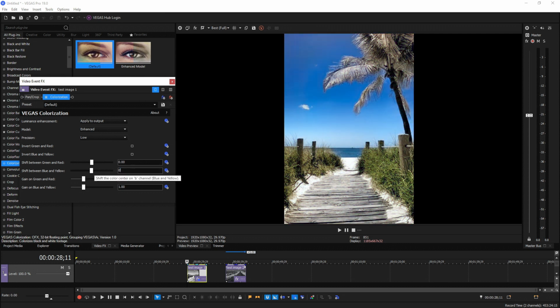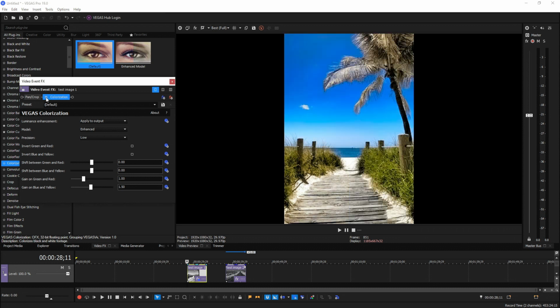For the last two options, we have gain on green and red and gain on blue and yellow. So this basically means it's going to saturate or desaturate just those two colors on whichever slider you're choosing. So if we move the green and red slider to the left, we'll see that it's taken away the greens from the bushes and made it more yellow. And if there were reds in the picture, it would be taking away from the reds as well. Same thing if we drag the slider for blue and yellow. It's either going to increase the blue and yellow saturation or decrease it. Obviously, you don't want to go overboard with it, so little subtle bits of saturation improvement can really help.